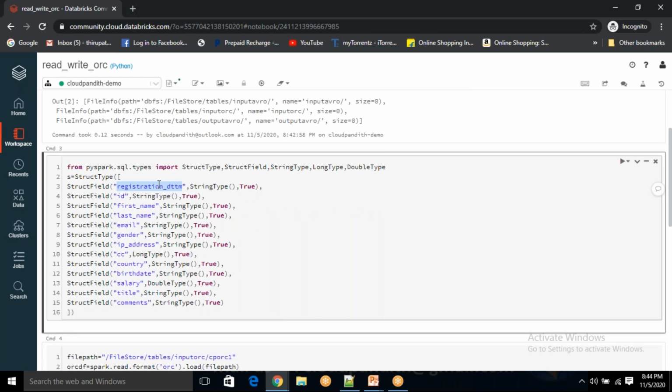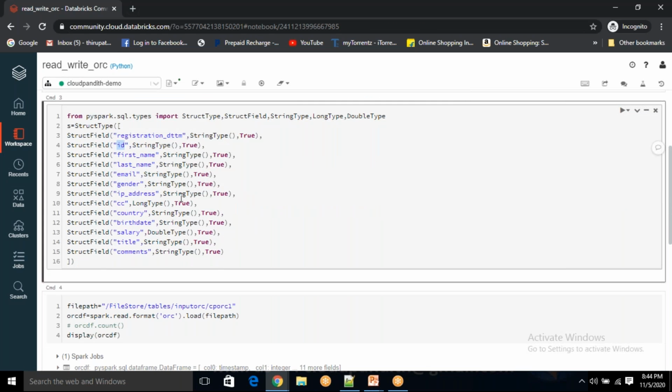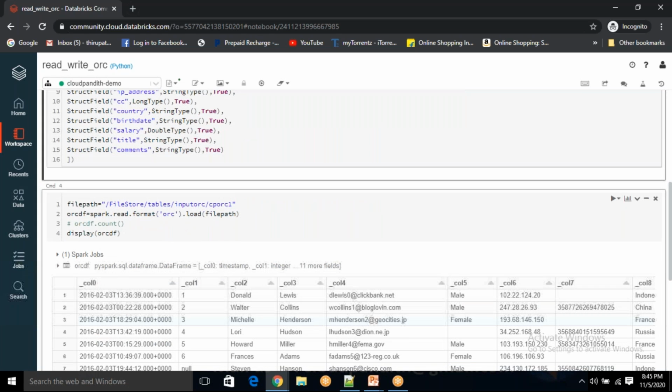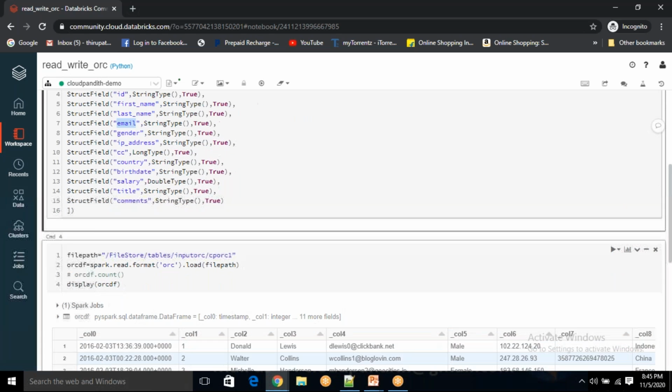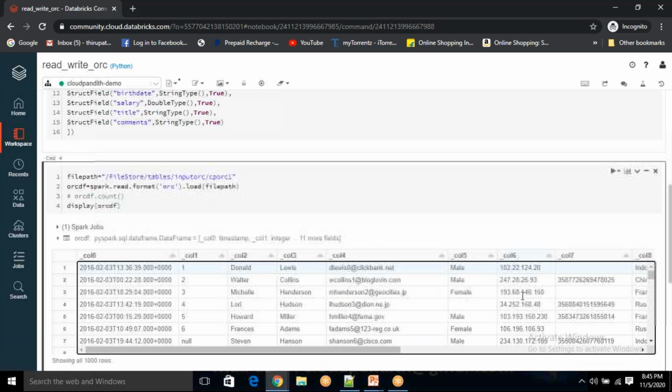Here registration underscore DTM, then ID, the second column. First name, last name. Next is email address. Next is gender. Next is IP address. Next is CC. Next is country name.